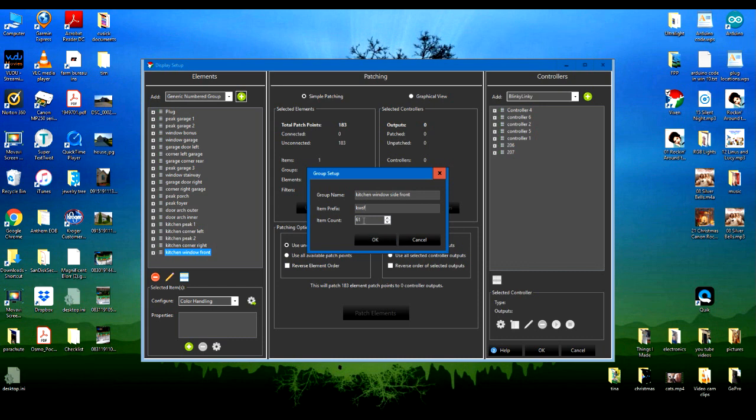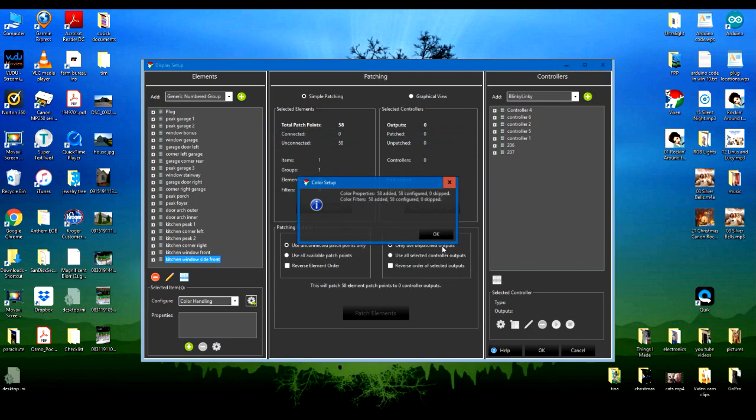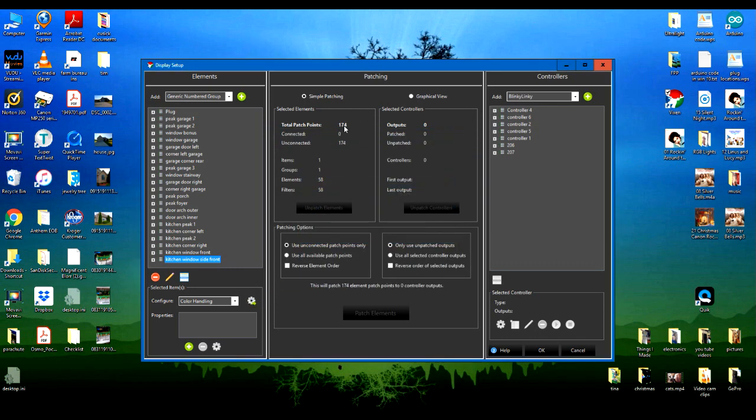Kitchen window side front. And this has 58, which you'll notice is less than that one there, which was 61. So long as, like I say, of each group, the second one is less than the first one, you'll be good to go. So I'll OK it. Now we're going to configure it, OK it, and your 58 turns to 174. So hang in there, we're almost there, only got 2 to go.